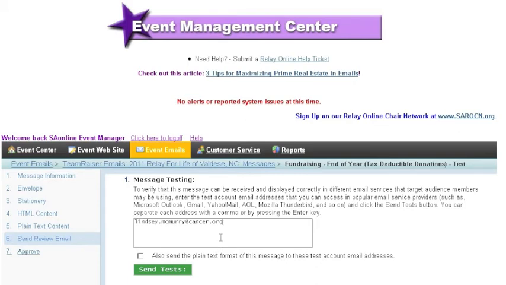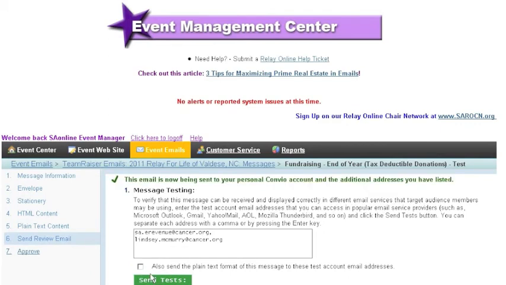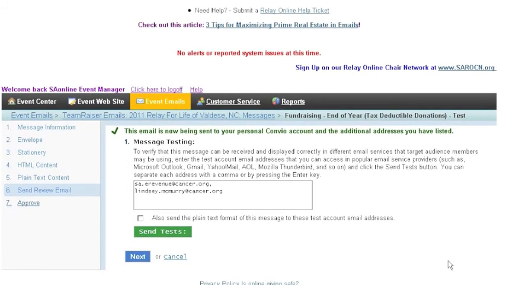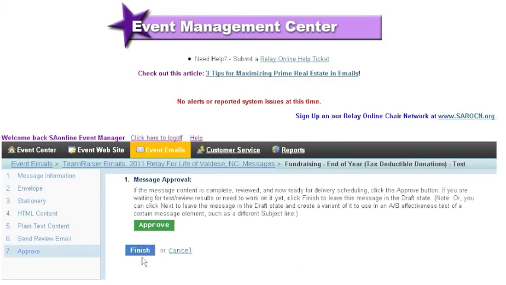If you just type in your email, it will send you the HTML content. You probably want to see the plain text content also to make sure everything looks okay. So you'll click the button at the bottom, and then you'll click Send Tests. Remember, this Send button will only send you test emails. After you've looked over your tests and make sure everything in that email looks okay, you're going to come back to this website and click Next.